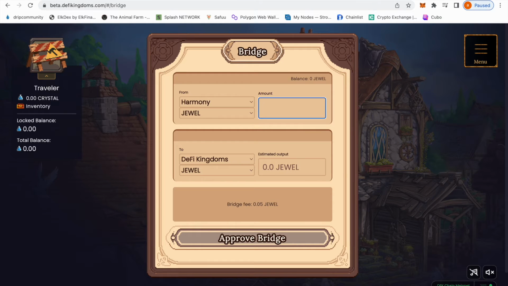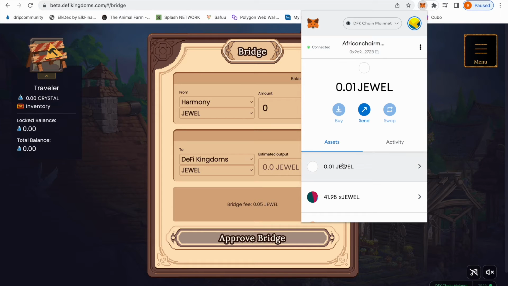So right now, as you can see, my Jewels haven't transferred yet, but my xJewels transferred. I've been waiting for like 2 to 3 hours already. Hopefully it comes here before the whole pool starts and we can get into it. I'm going to make another video on how you can get into the pool. So you come over here, then you get in.